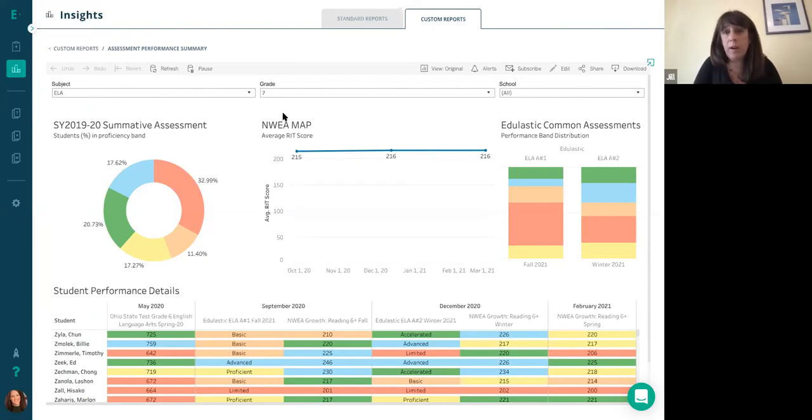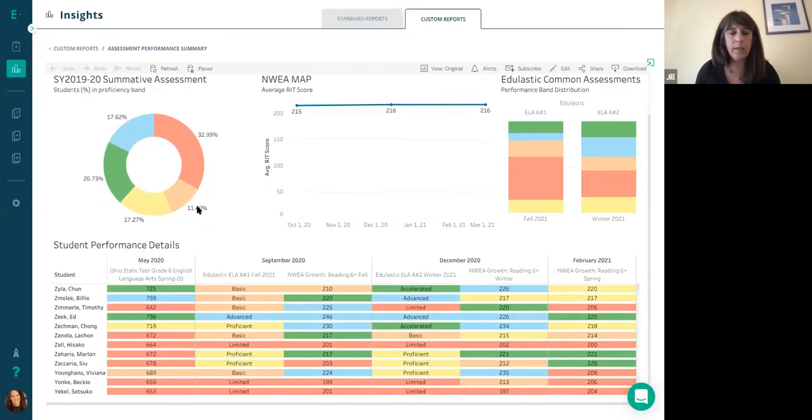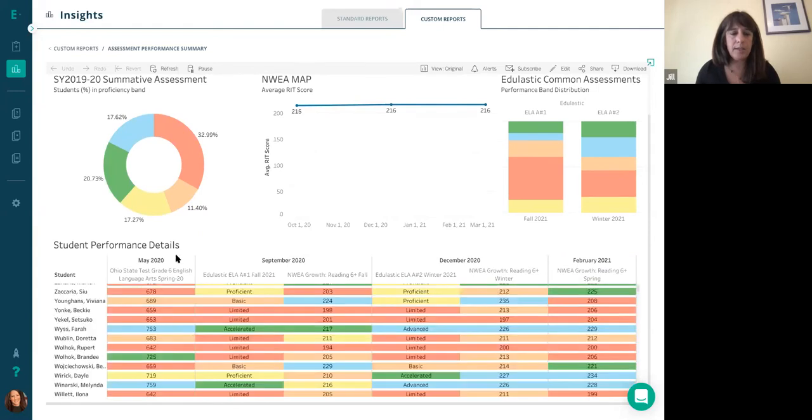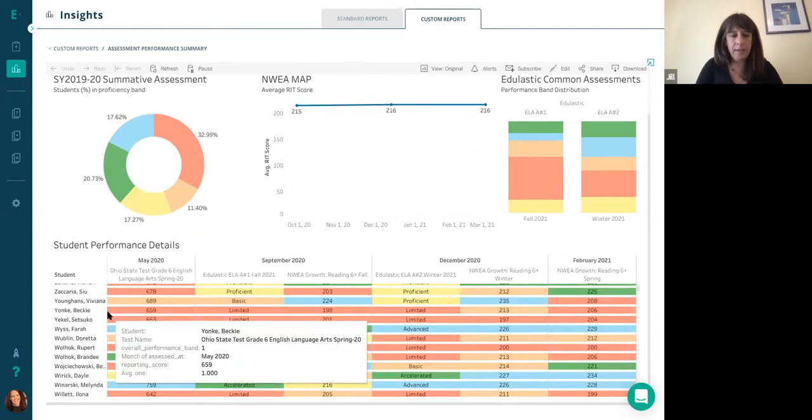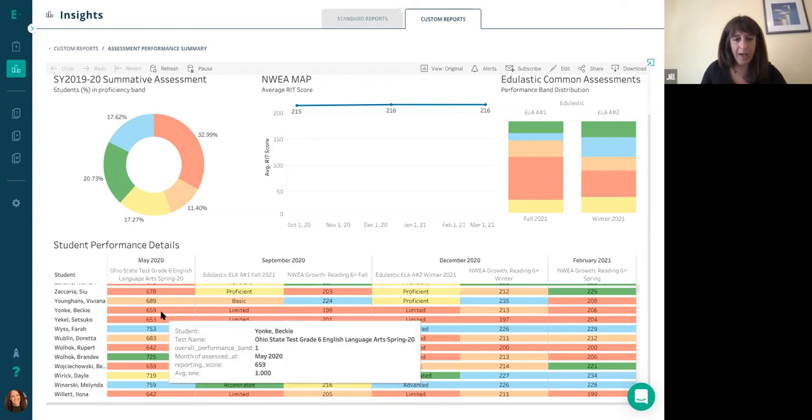Or of course, we have our Quest products, where we customize and create benchmark assessments just for your school and based on your curriculum path. And we partner with other things. But here again, I can quickly search by my students here on the left, and you'll notice here is my summative. In this example, it's the Ohio State test. So anybody on the Ohio team today, thank you.